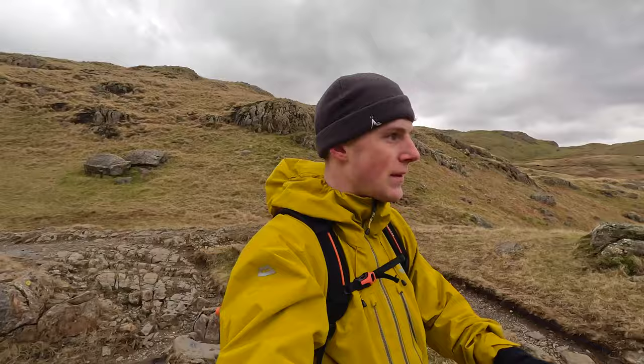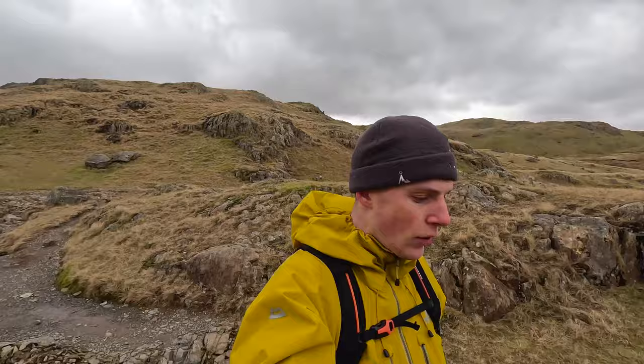And that's why you should always check the mountain forecast, because this snow has kind of come from nowhere. I've been looking at the weather all week and I hadn't really forecasted it at all. But this big band of rain and snow is traveling up the country as we speak. So just coming up to 8 kilometers now, so around 5-ish miles.